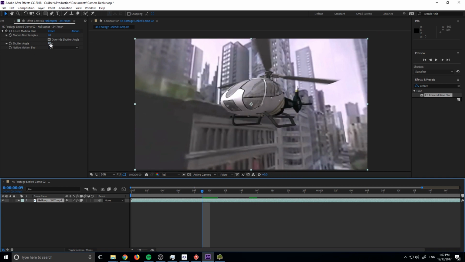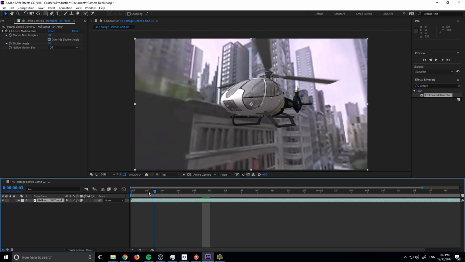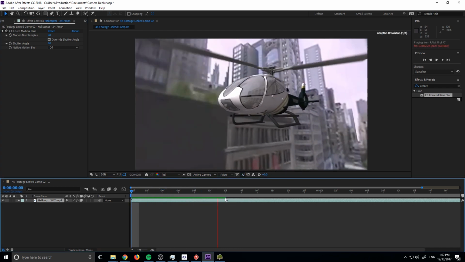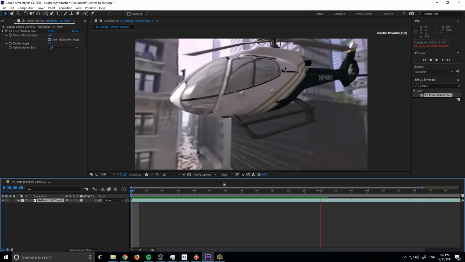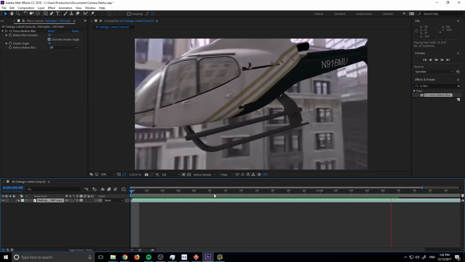You can mess around with it and see which one looks best for you. If we bring it down, it's a lot closer of a motion. So just adjust it. I'm going to put it on 90 for this. And now we have the motion being created. You see it's taking a little bit longer to render just because we have added this on here. But now we've added in this motion to make it look a little bit more realistic.